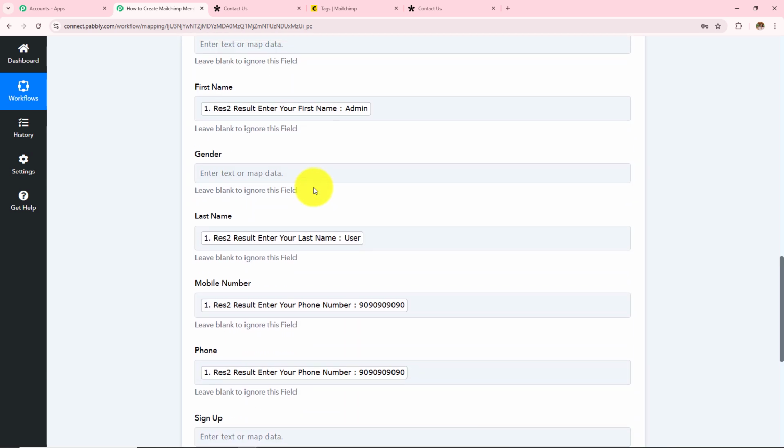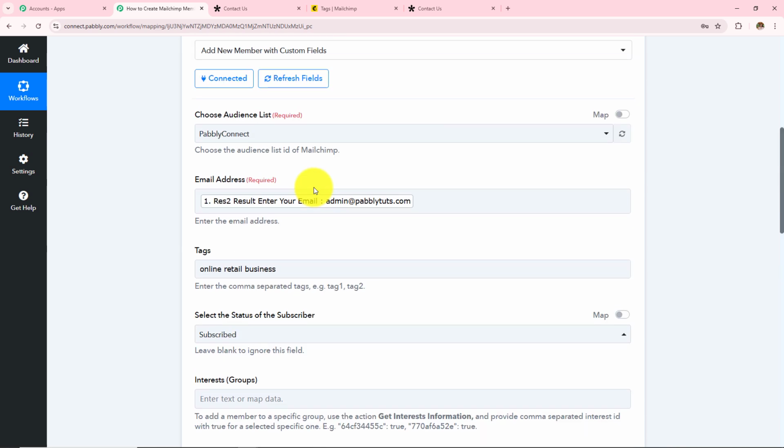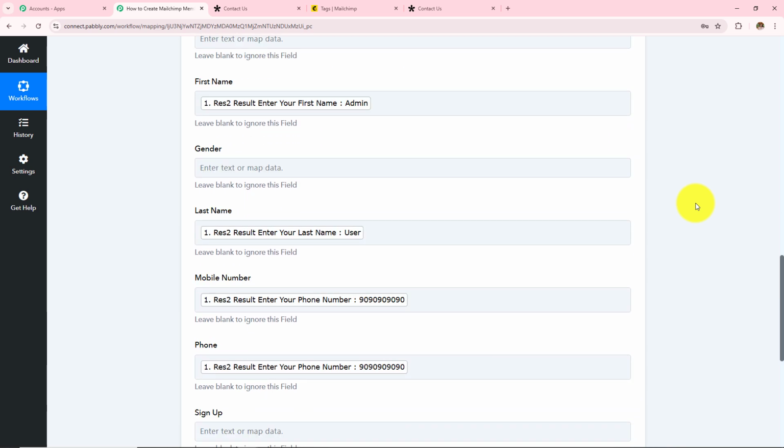Now over here, mapping is important so that every time you receive a new response, it is taken into consideration in these fields. Manually entering the data will make these fields static and the information will not change even if you have received a new response. If I manually enter any data, this field will become static, and every time I receive a new response, the result will not change. To keep these fields dynamic, we use this mapping process instead of manually entering the details.